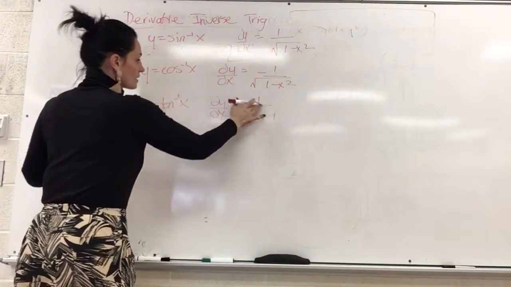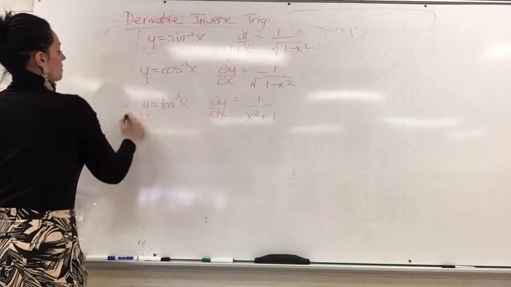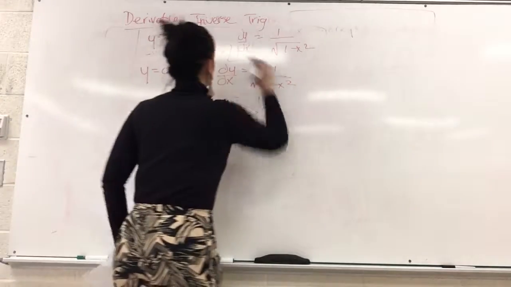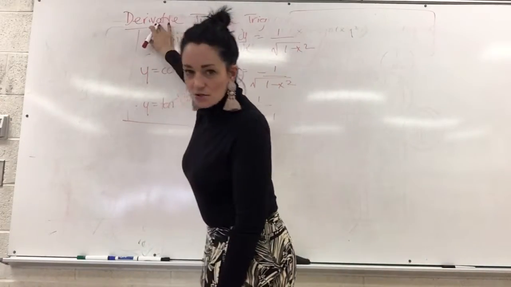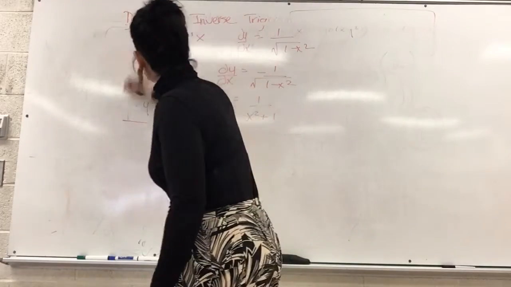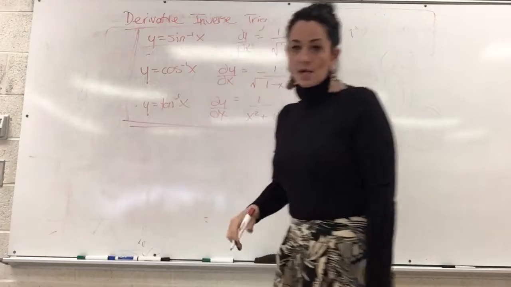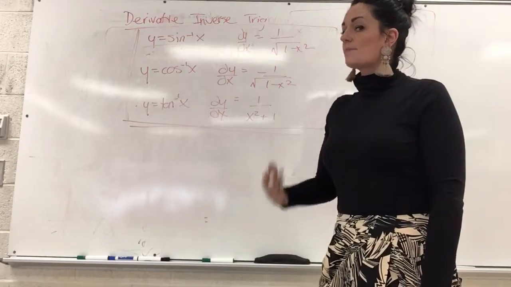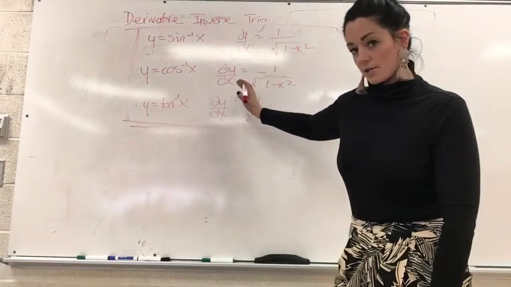So these are things that you would be expected to remember, just like you remember what the derivative of tan x is. You know that that's tan x secant x, okay? I actually don't think that that's the derivative of tan x. So let's just pretend that I remembered that the derivative of tan x is secant squared x. So this is one of those things that we would just expect you to remember, okay? But if you can't remember it, I just showed you how to derive it.